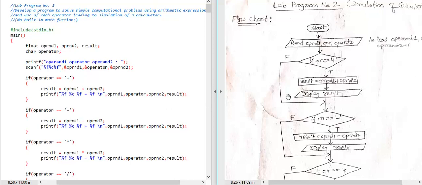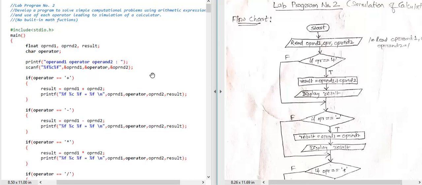In C programming, if for any reason you don't understand any instruction, you can go back to the flowchart and understand how the flow of the logic is going on. If you understand the flowchart properly, you can understand the program, and if you understand the program, you can understand the flowchart, and vice versa. So make sure that you go through the flowchart and understand every step that has been written here. If you understand it, you can easily convert this flowchart into a program.